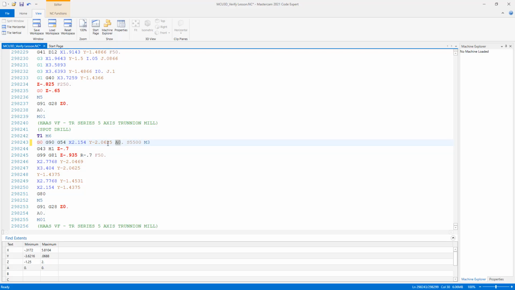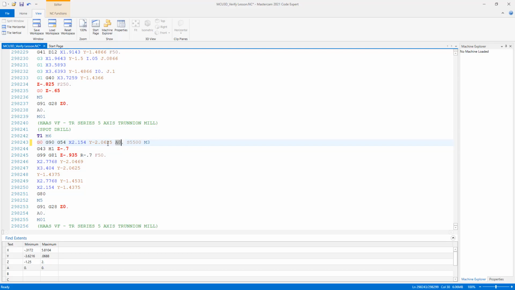So many of the changes that you may want to see in your post would actually not be because of the post itself, but because of the program that you've done. But then again, in some cases, it might be a very specific change in the post. And in that case, you would need to edit the post. Now, we do have classes on post editing, but I encourage you to ask your reseller for specifics, as they are well trained in post modifications and can assist you in making any changes to your post.